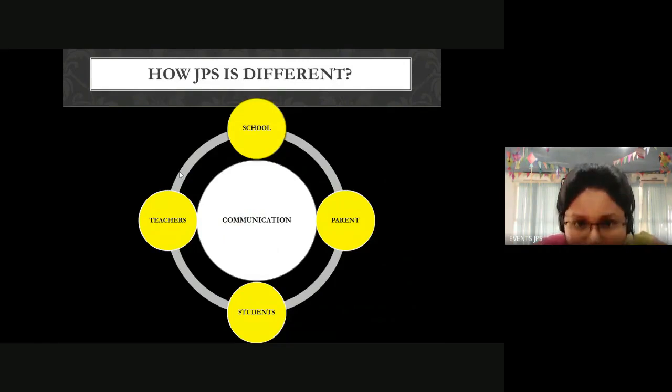We, the JPS team, consider you parents a very integral part of our system, and we want all our communication between school, parents, students, and teachers, everything, under one place. That's why we are different. We consider your participation in our materials, contents, and communication. We want your participation as well. That's why we are implementing Google Classroom in our school.